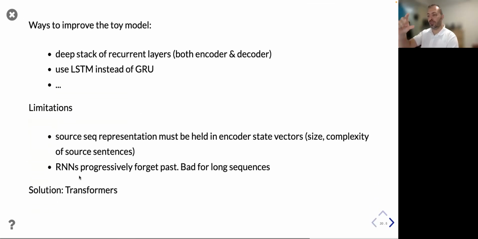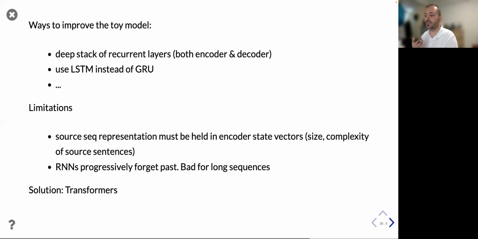And it's actually quite interesting because this was a quite simple model, and we didn't use any pre-trained, anything too complicated. We got something decent, I guess. Now, what can we do in order to improve this model, which is the baseline for the translation? First of all, we can have a deeper stack of recurrent networks, both for the encoder part and the decoder part. And we can also replace the GRU with an LSTM. And of course, there are many things that we can do.